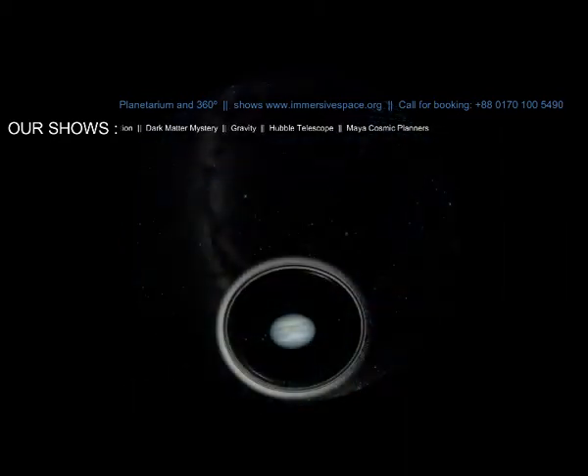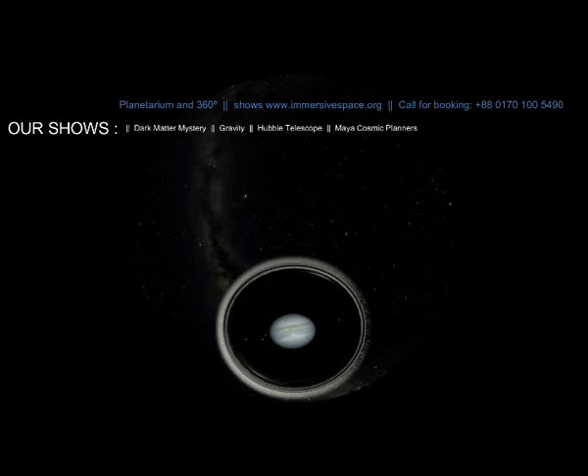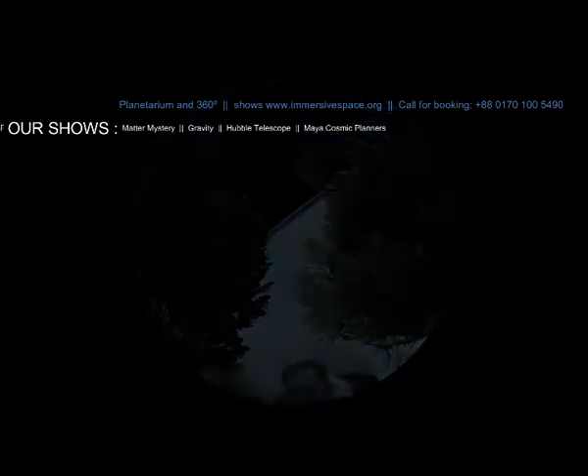Can I look through your telescope? Absolutely, that's the whole reason I brought it here. Wow, is that really Jupiter? And what are those stars lined up on either side? Those are the four Galilean moons: Io, Callisto, Europa, and Ganymede. Why are they called Galilean moons? An Italian mathematician named Galileo in 1610 was the first man to see them with a telescope. In fact, it's believed that Galileo was the first to use a telescope to view the heavens. He was surely the first to record his observations.